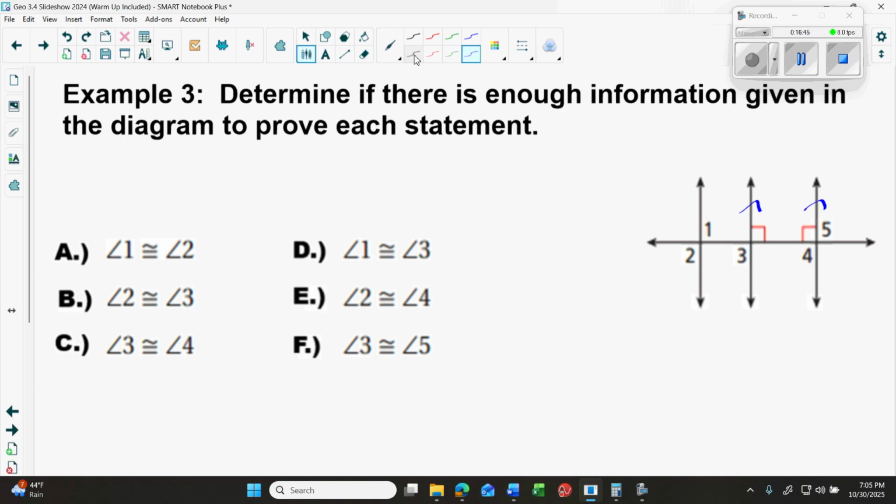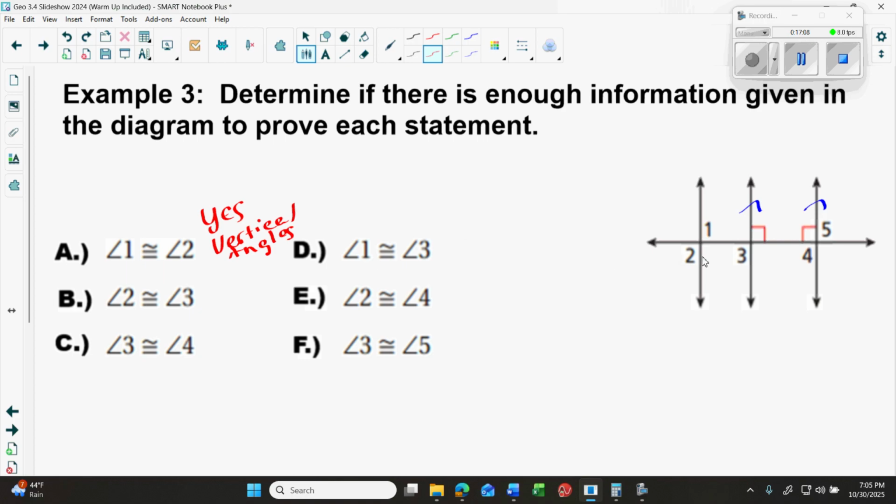Now, based off of that, let's do something. So, can I say angles 1 and 2 are congruent? Oh, and by the way, you should be saying yes or no before I give you the answer, all right? So, are 1 and 2 congruent? And the answer is yeah. And the reason why, vertical angles. Vertical angles will always be congruent. You don't need parallel for that.